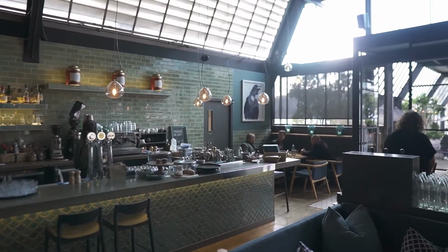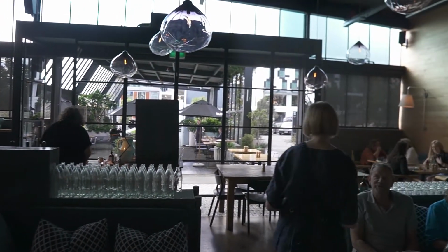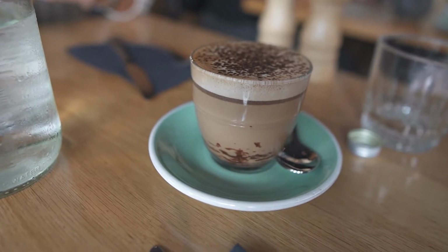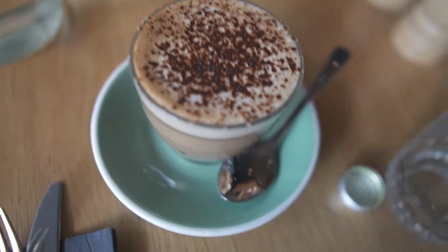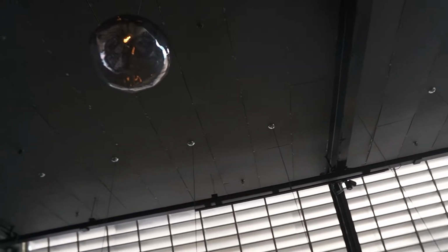Alright, so as mentioned, the first place that we ended up going to was Odettes Eatery. I started off with a mocha. I am not exactly a coffee connoisseur, so I don't know every single thing about coffee, but I know I love sweet things. That's why I always tend to get a mocha, and even at home, I like to add caramel syrup, hazelnut syrup, all of this stuff to make sure I get the sweetest tasting coffee possible while getting the caffeine too. So I started off with a nice caramel mocha.